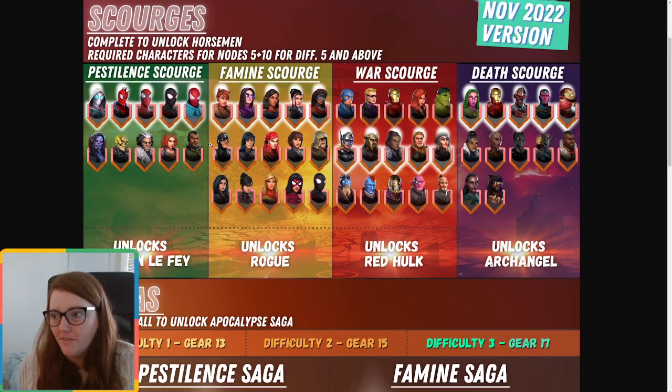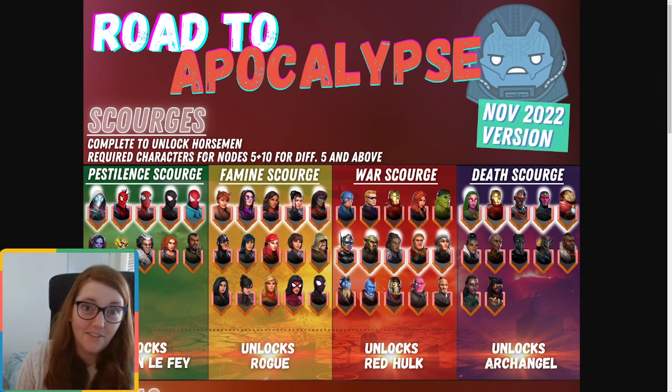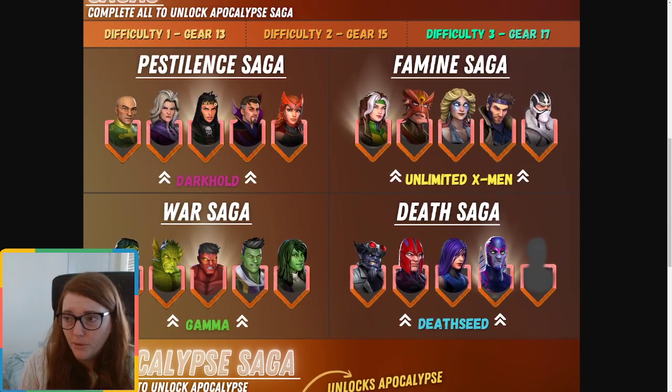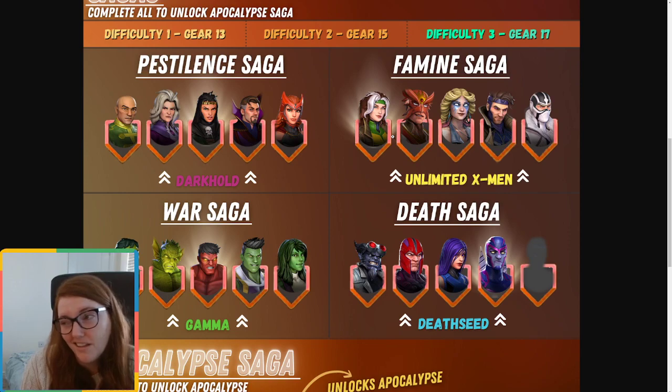Thank you very much everybody for listening. Do let me know down below in the comments if you are close to getting Apocalypse, where I'm actually going to be. At the moment, the only thing that's stopping me is this Blue ISO level 4. I've done my Darkhold team and they're all Blue ISO level 4. Painful doing Scarlet Witch, but we did it, and now I'm going to start working on these guys. So that's going to be the only thing that's going to hold me back.